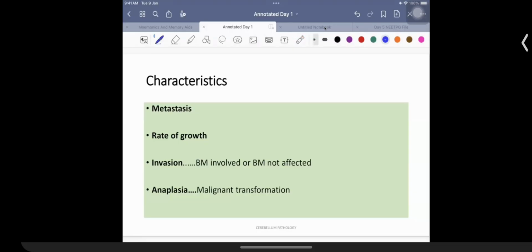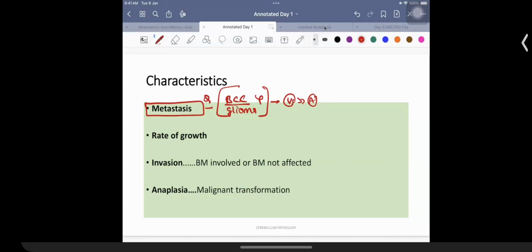So we are going to be having the presence of the most characteristic feature of neoplasia, that is going to be metastasis, the most reliable feature. Examples of malignant tumors which are not going to show metastasis include basal cell carcinoma and glioma. They are malignant, but they do not have metastasis. Whenever we're going to be talking about metastasis, venous spread is much more common in comparison to arterial spread.